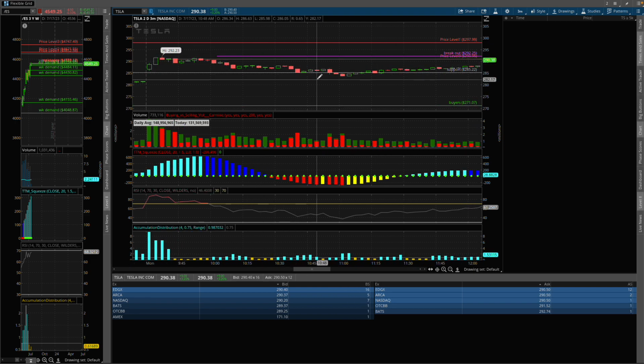So we push back down in this 285 area. I know it's acting as support today, but it hasn't proven itself really. It hadn't showed me this acting as support, but in the back of my head, that was previous resistance. It should be acting as support. So anytime we go back down and retest this area and then start coming back out of this area, I want to look for an opportunity to get an entry. I don't see great volume right here, so I probably would not have played this.